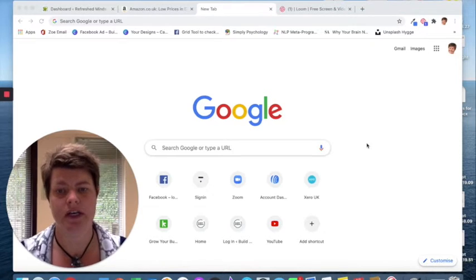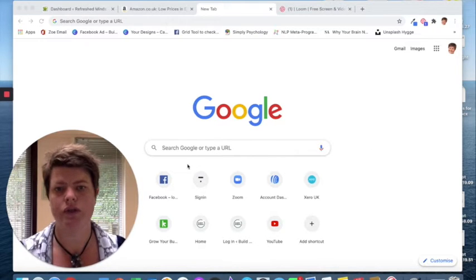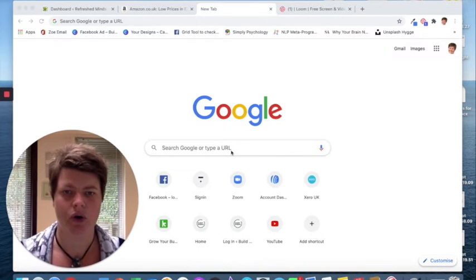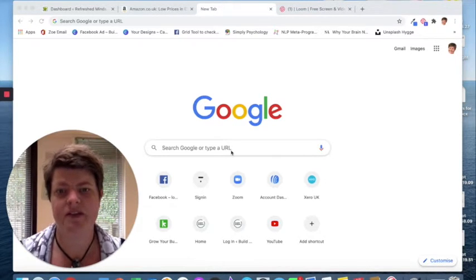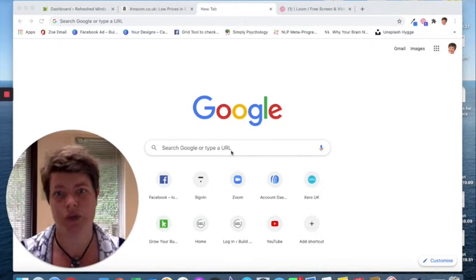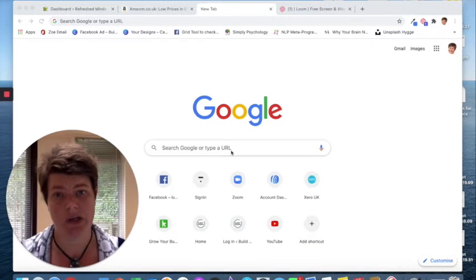So I'm going to use Google because that's the biggest throughout the world. A keyword is what somebody would type into Google in order to find your particular service. So they might type osteopath in Blackpool, or help with fears and phobias, or help with fear of flying, or whatever it is. There are certain things that people would type into Google in order to find your service. Those short sentences or short words are what we call keywords.